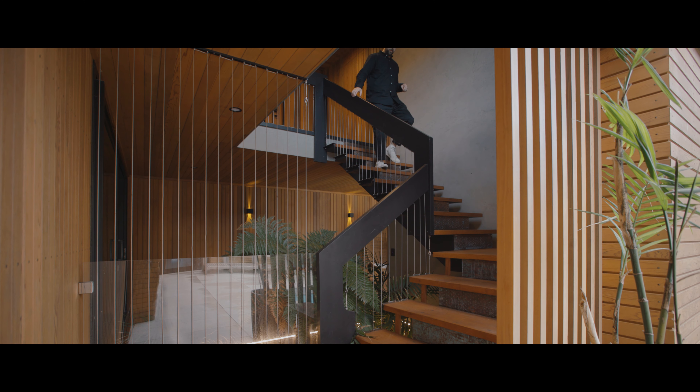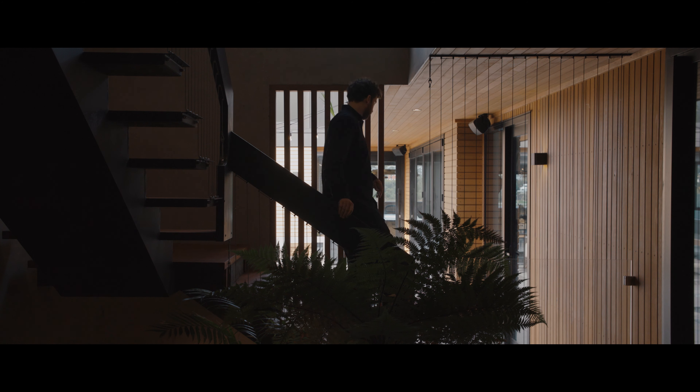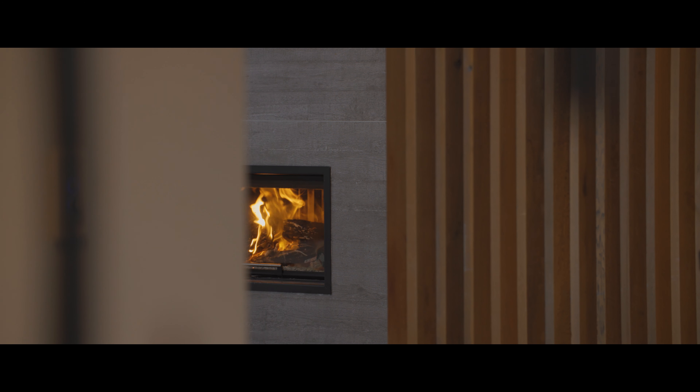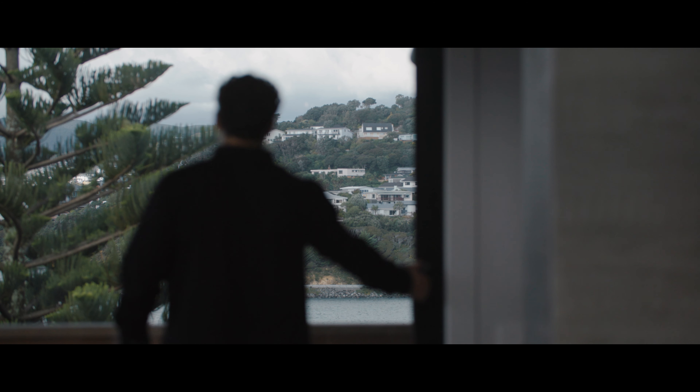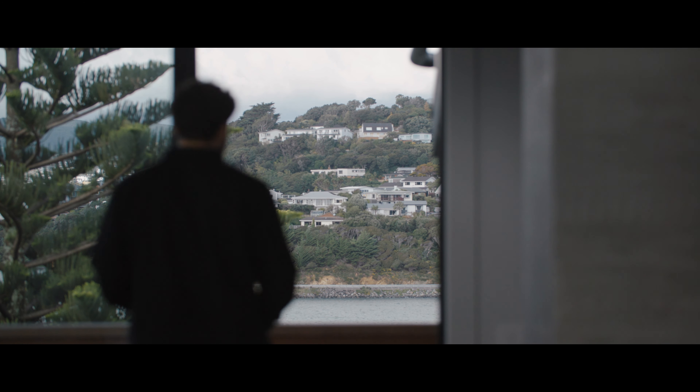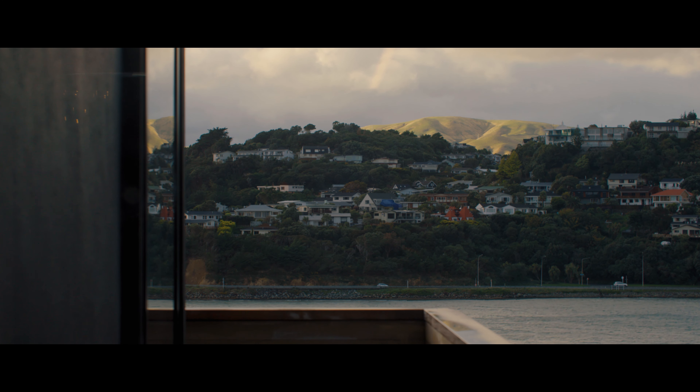But once you're within the house, all the barriers become broken down and it's a very extroverted environment. My name is Jasper, I work at Vauxhall and we were the designers on the renovation works at the Seaview House. The site for the renovation project is located out on a peninsula, joining the Porirua Harbour at Browns Bay.